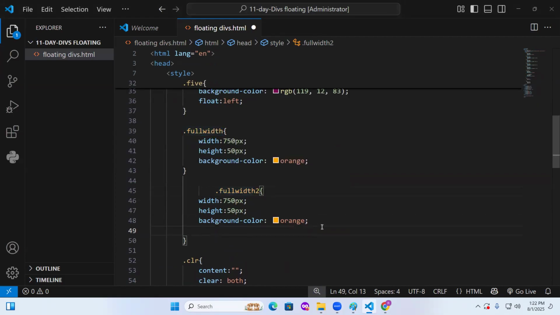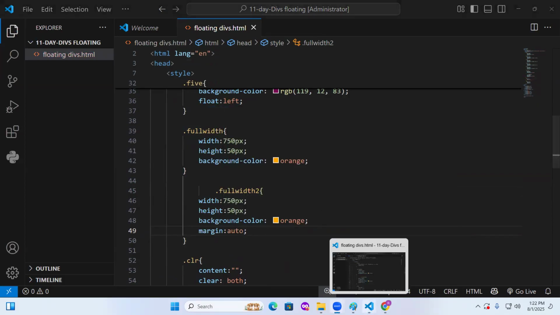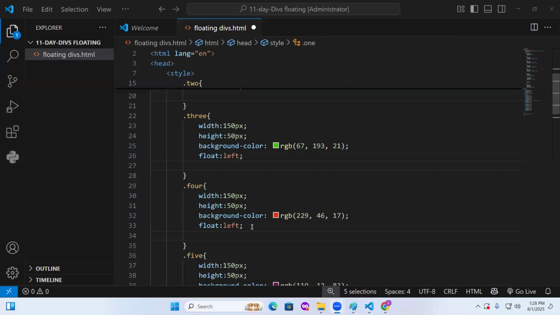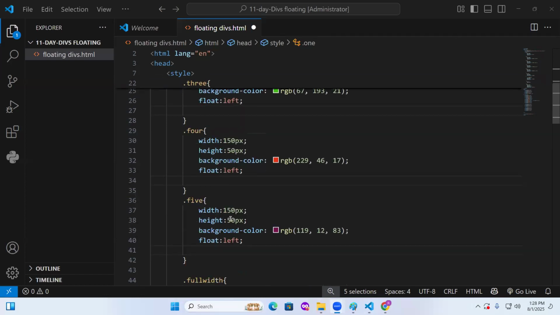Margin auto. Margin: top 2 pixels, left and right 0 px. Top and bottom 2 pixels, left and right 0 pixels.